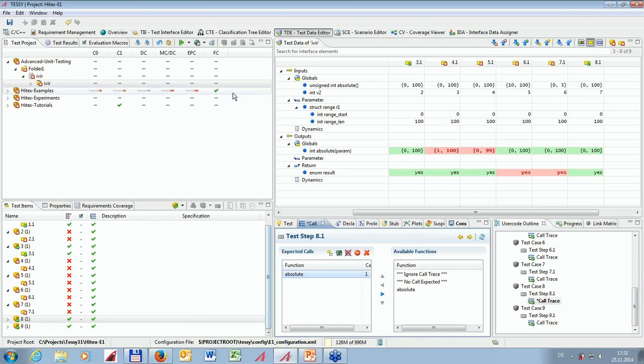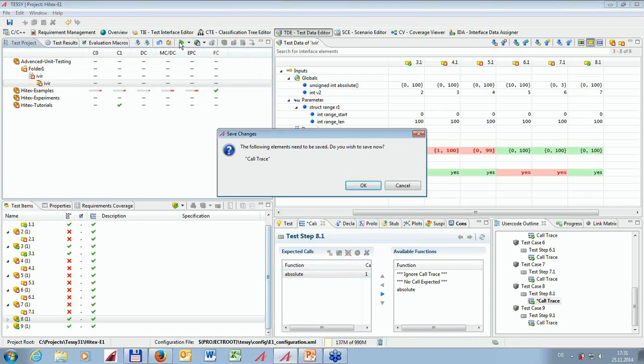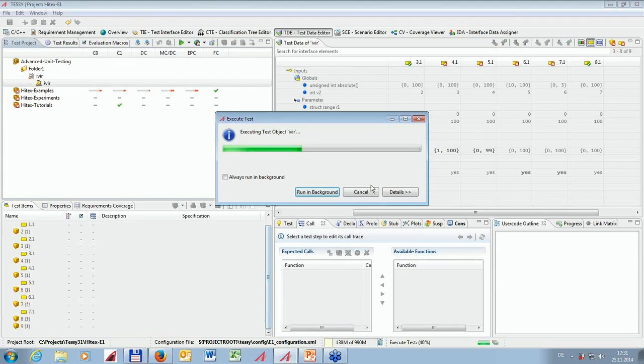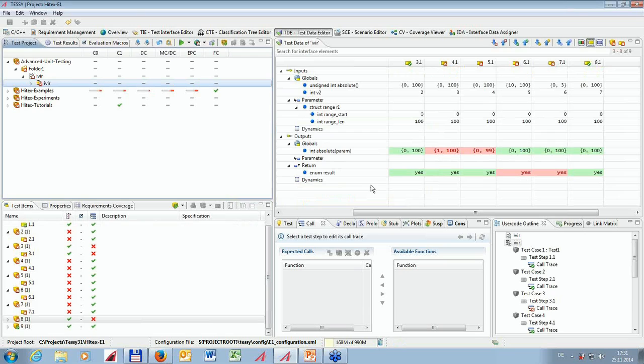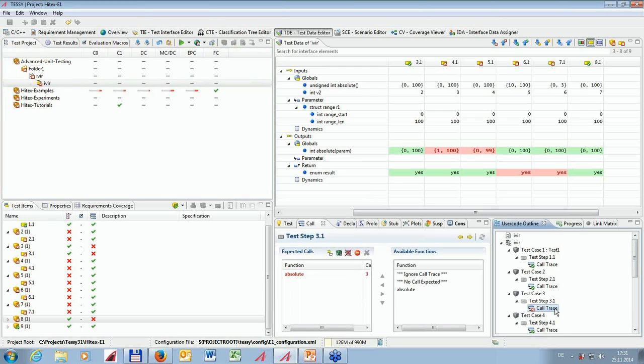So if we re-execute the test now, we should find out that 2 other test cases fail, but they do not fail because of wrong expected return values. They fail because the call trace is not met. We can see, for instance, here what happens to test case 3.